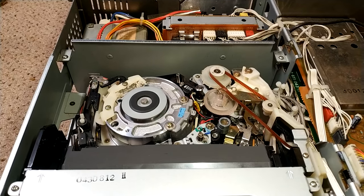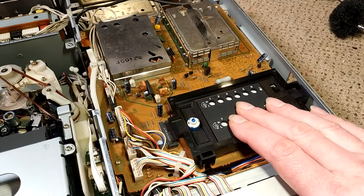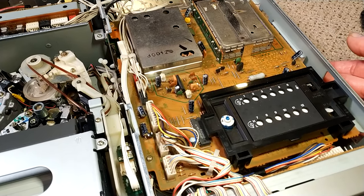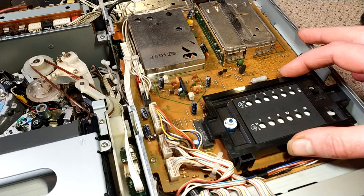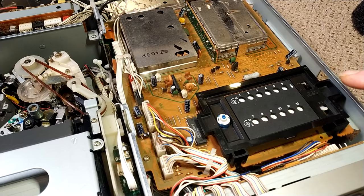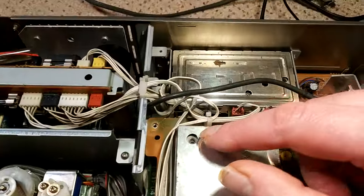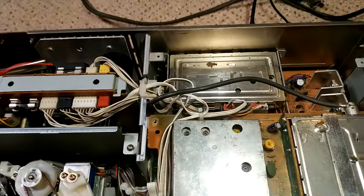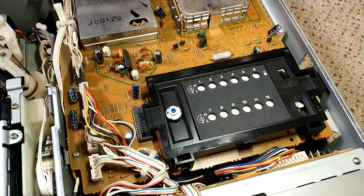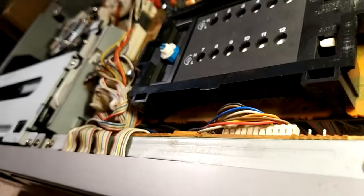So I did some more investigation, and I lifted these boards up. This board, then there's the audio board beneath, and then a servo board beneath that, servo and logic. Just to give them a clean out, really, because it was quite a dusty machine. So I went through them, and I found that the logic servo board has actually got damaged in transit. This board here had a crack there. Well, that's fine. In some ways, I wouldn't even bother repairing it, but I have. But the logic servo board, there's quite a big crack. I don't think you can see it. It's here, there.